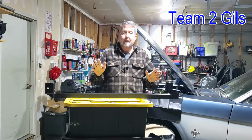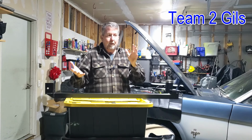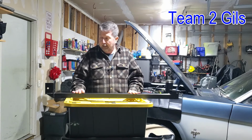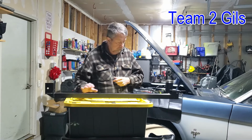Again, anytime you're underneath the car like this, working with jacks and jack stands and trying to get multiple things going on, just be ultra, ultra careful, because it's easy for this stuff to go haywire on you. So with that, I'm going to get my car jacked up, and then we'll get some video of what underneath looks like to see what we're up against. So let's get after it.